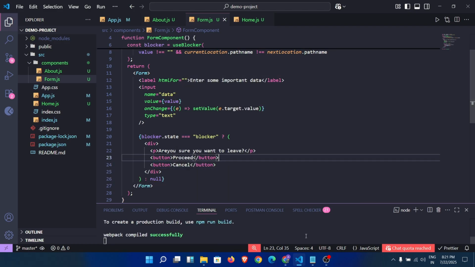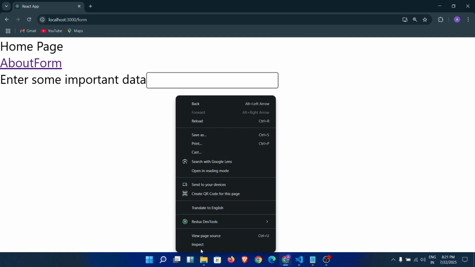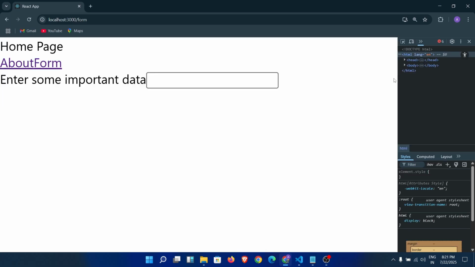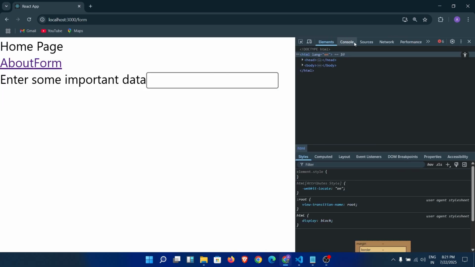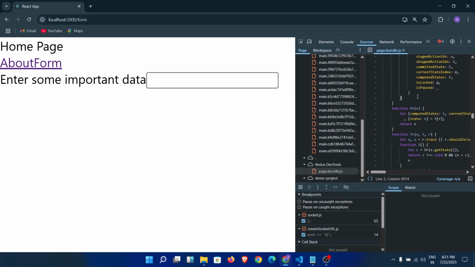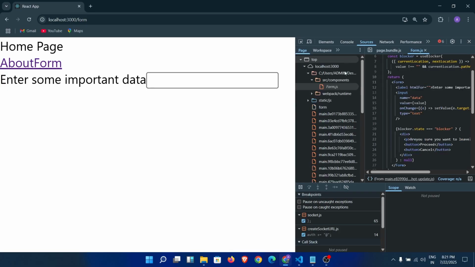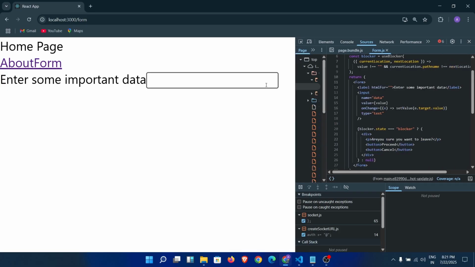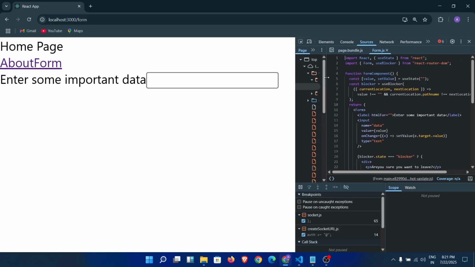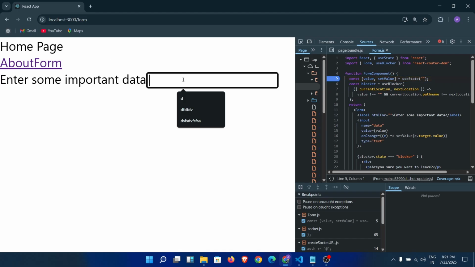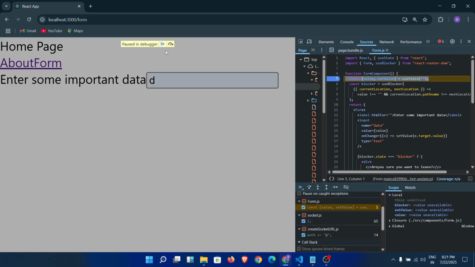Okay, now let's try to debug inside our website to see how it looks usually. So if I open the inspect tab and sources, there will be the file form.js, and inside that if we hit a breakpoint here, let's say we had changed value.